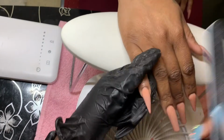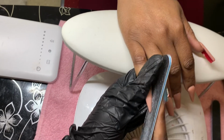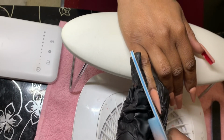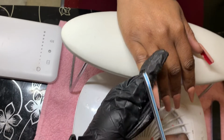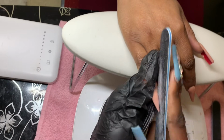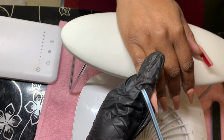So here I am going in with my 80 grit, I think, nail file. I'm just gonna file the sides in, you know, typical filing. I hold my file kind of straight in the direction I want. So since I wanted to go in for a stiletto, I'm gonna file inwards. And if you want a straight tapered square, you're gonna hold your file straight.